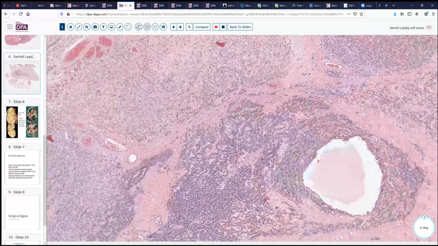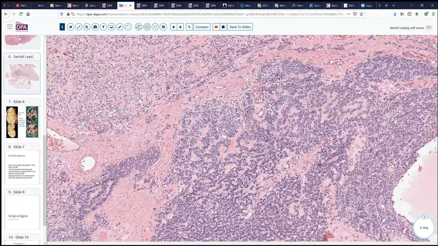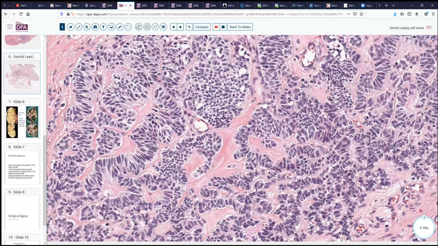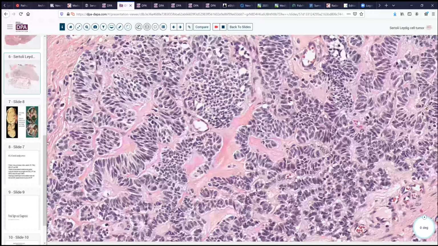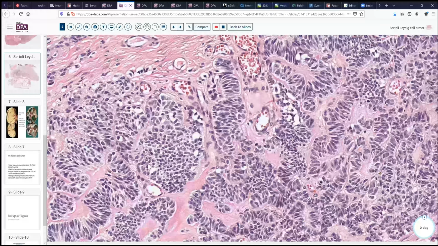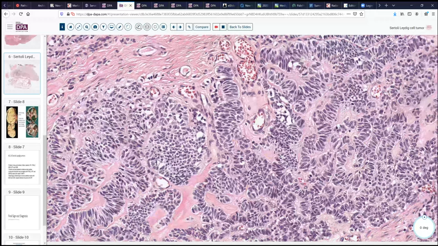So here again, you get a feel for the different patterns that these Sertoli cell tumors can manifest. And it's particularly, I think, useful here to see as these cords of cells develop, very often the nuclei run kind of perpendicular to the pattern of the cord. That's very characteristic of Sertoli lesions, not usually seen in other trabecular pattern tumors like carcinoid tumors or neuroendocrine tumors.